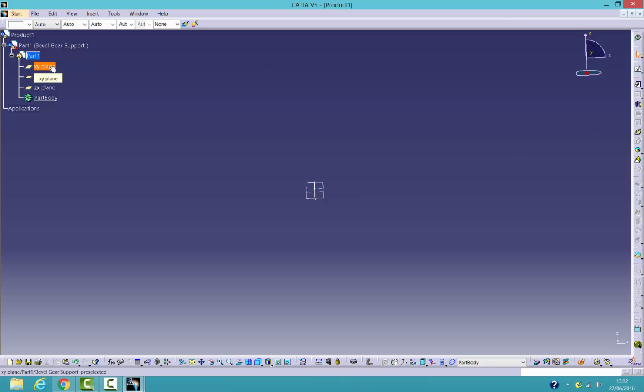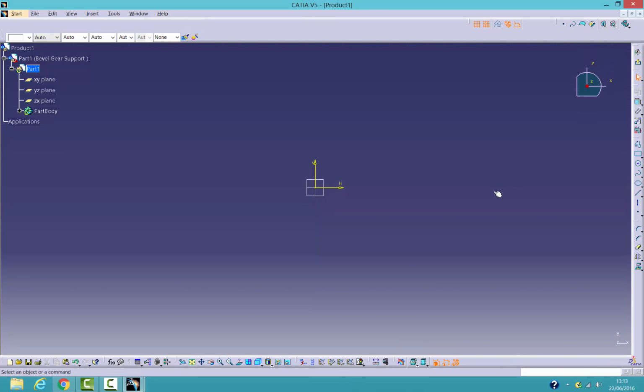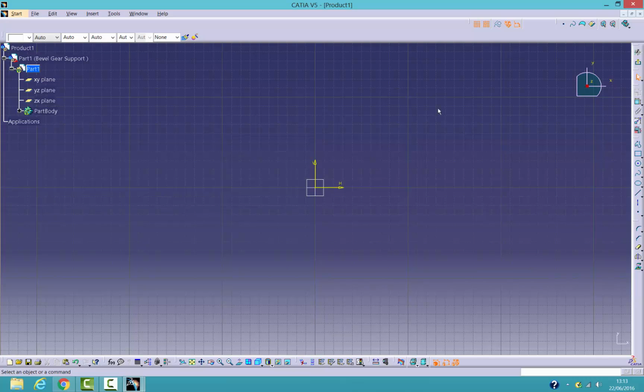We're going to click on the XY plane here, and then click on the sketch mode. So this will take us into the sketch mode. You want to make sure that you have got snap to point selected and also dimensional constraints selected. So what we're going to do is start off by creating 2 circles. This dotted line, which you can see running across the horizontal plane, just shows that it is actually on the horizontal plane. So that is already constrained, and I'll talk about constraints in a second.